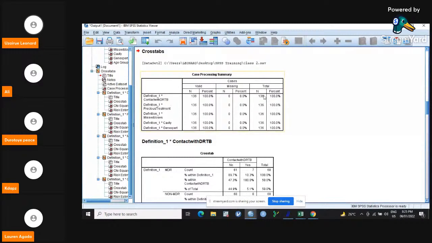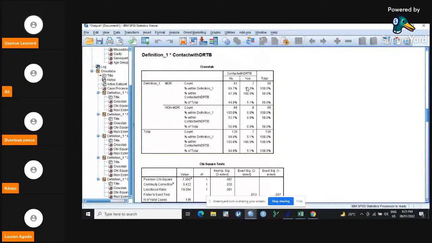You can see it will first and foremost tell you the case summary. Then if you now come down, you're going to see here under the MDR TB, then the non-MDR. Remember that this is what we are using to compare.